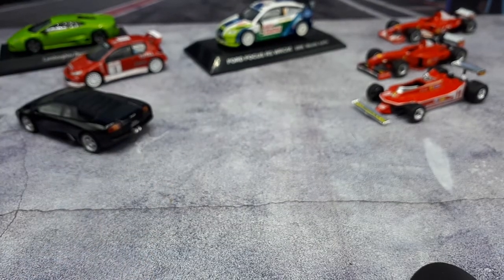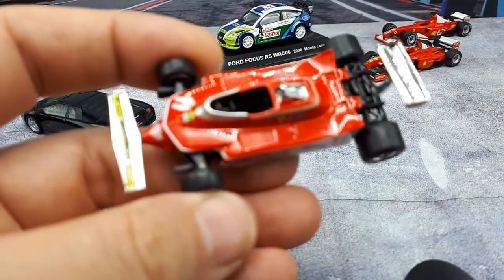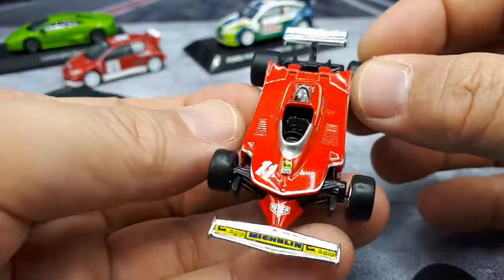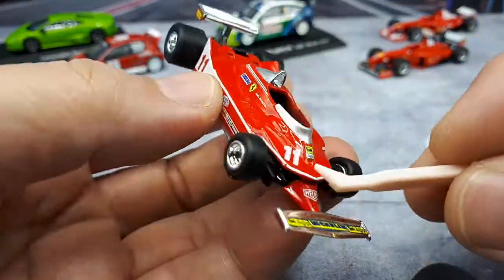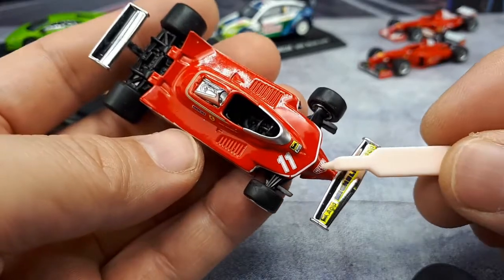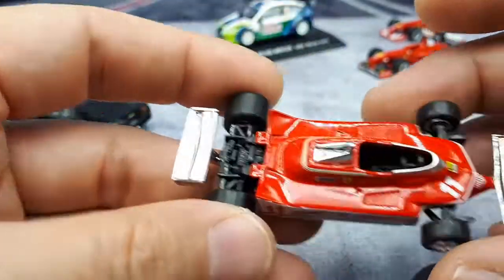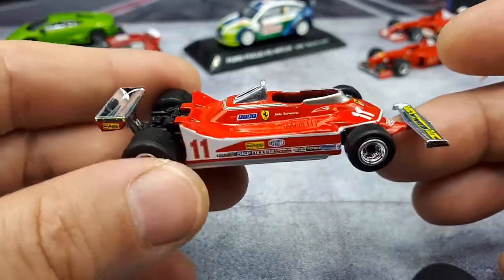Alright, so let's move into some F1 cars by Ferrari. I really like this one the most because it's such a unique styling. I mean, the styling is aerodynamic, but it's really weird. I mean, this weird nose, how it actually protrudes forward here over that nose. And like this wing and this tiny little tip is out of this world. I don't know what's similar to that. It's just so unique, I think.